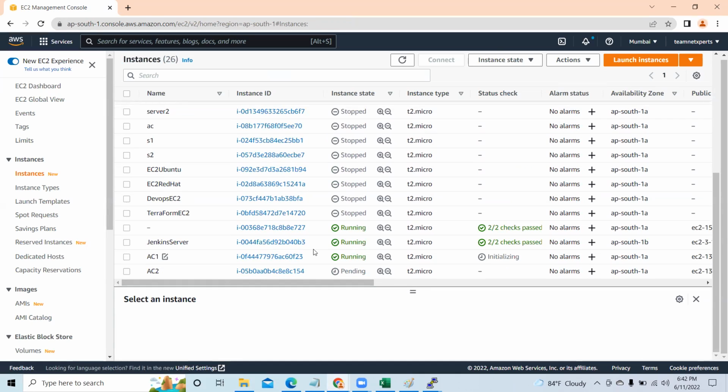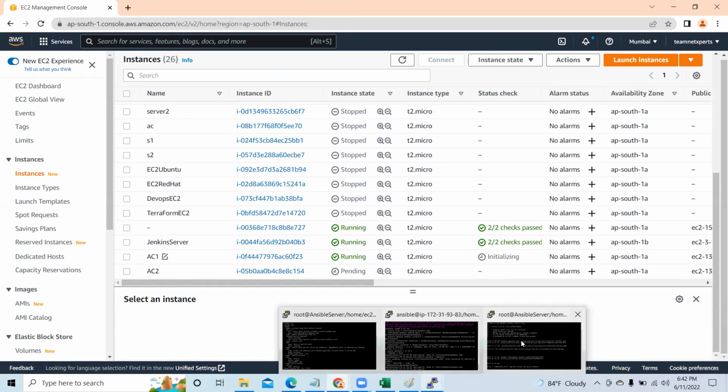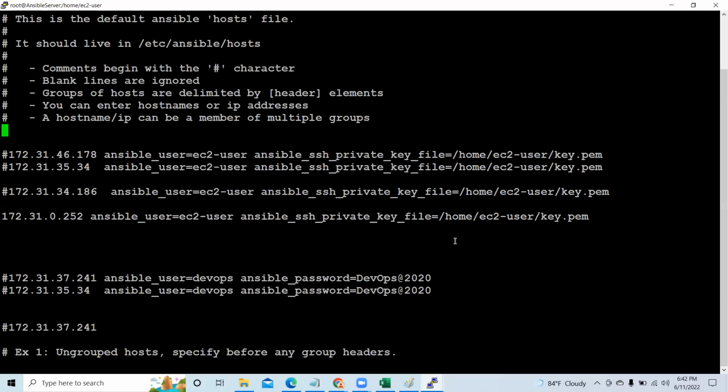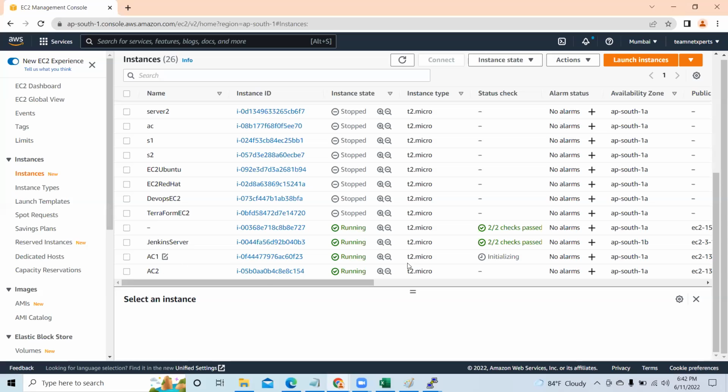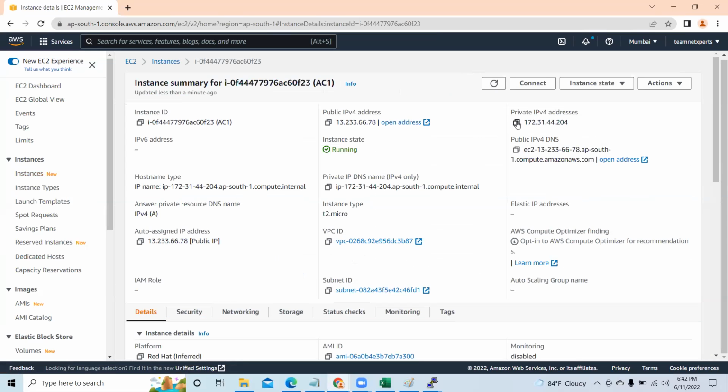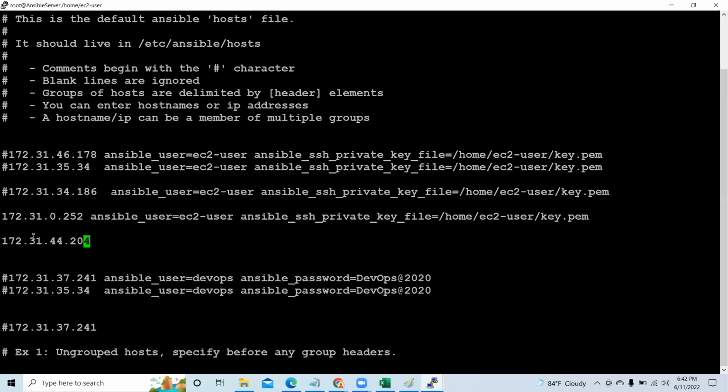So what I can do is, on the controller machine, let me copy those IPs. Let me copy the private IPs, not the public IP address. Just click here, copy the private IP address, go to the controller machine and just paste it over.